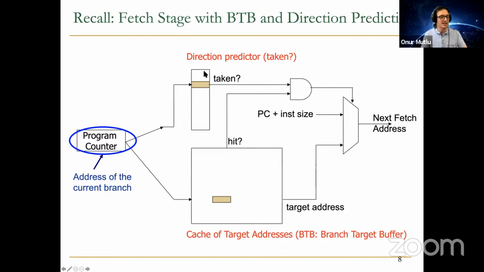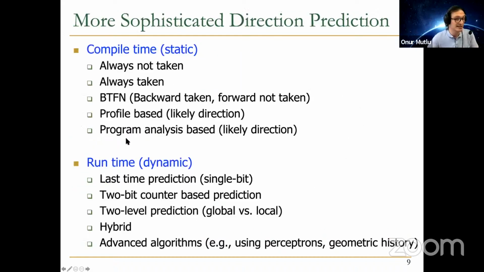You can store the directions in some way. They could come from the hint bits in the instruction. If you remember, there's a single hint bit saying, if this bit is set to 1, the branch is likely taken. If this bit is set to 0, the branch is likely not taken. So based on that, you make a decision. And that bit is set by the programmer or the compiler, as we discussed last time. It could be set cooperatively also. Remember, I left you with the question, how should this bit be set if you have different kinds of information coming from the programmer, compiler, and maybe the dynamic profiler also.